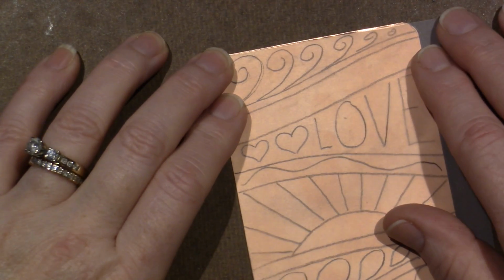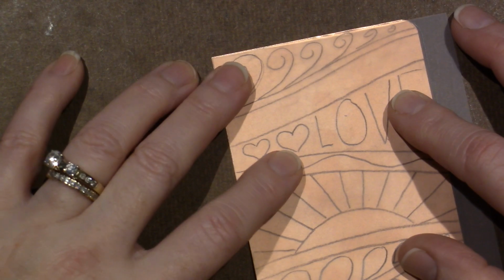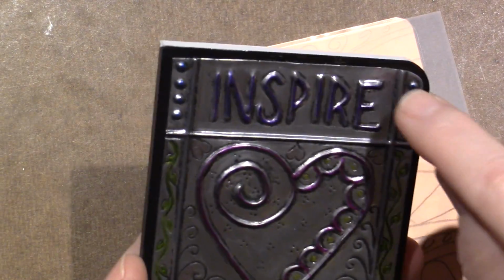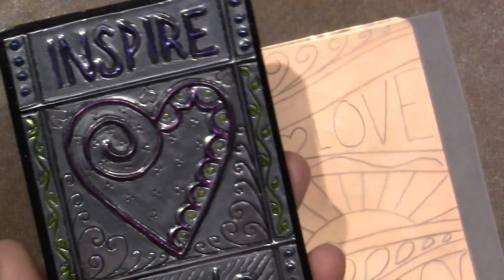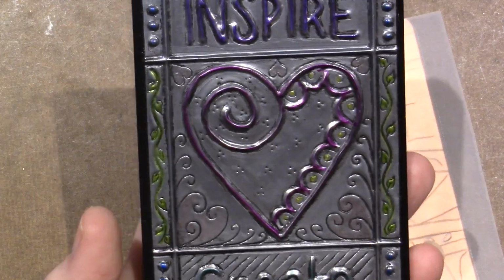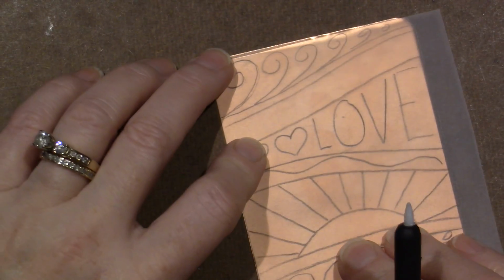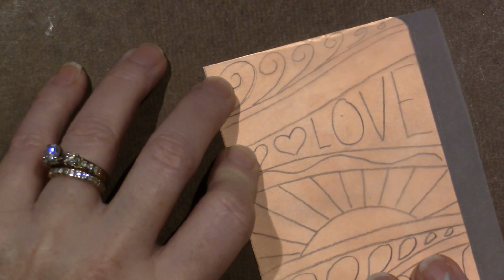I want to make sure I don't, one thing that I'm learning, I'm a beginner, but if I'm planning on making it pop up, I don't want to come too close to other lines that are popped up. So when you're doing a word, for instance, make sure you give yourself enough space between, because when you use the Teflon tip tool, it's going to make the line wider and you may bump into each other. So I like to give myself a little extra space. So this is just a guideline.